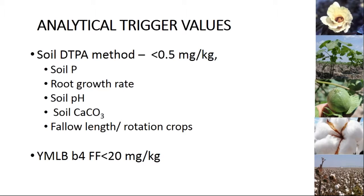The higher the soil pH, particularly once it gets above 8 and gets towards 9, can influence this as well. If you've got a soil that's high in calcium carbonate, that can increase things. Waterlogging can increase the sensitivity around that value. And fallow length and rotation crops. So the whole VAM story, whether you've got mycorrhiza to help you out early or not.